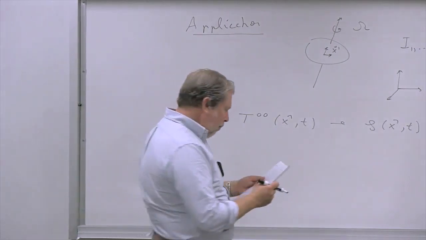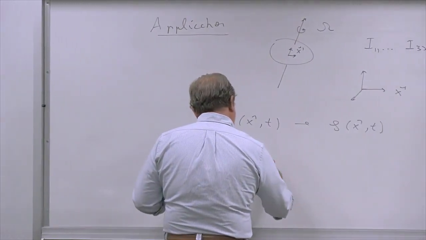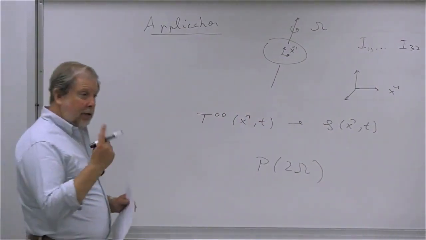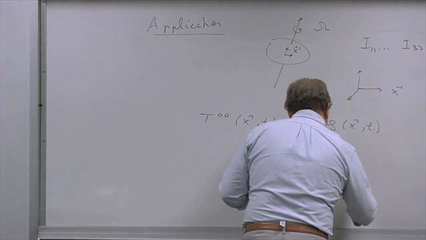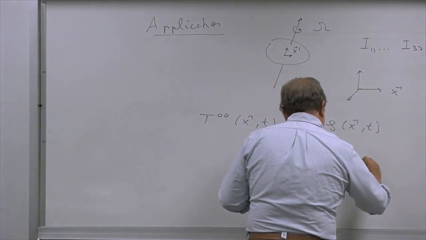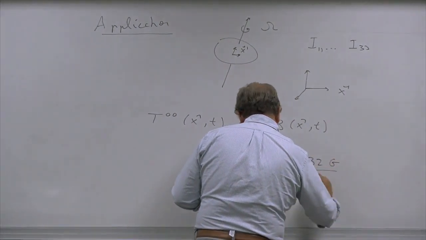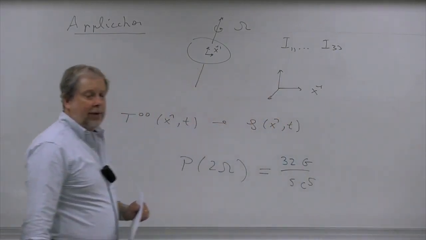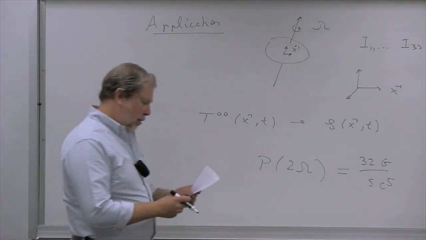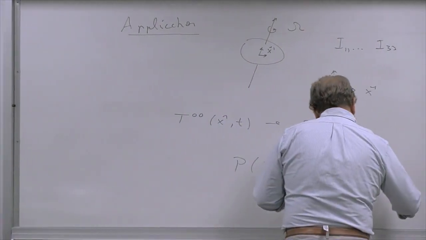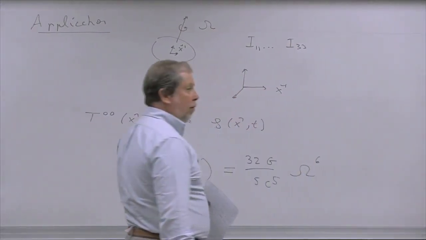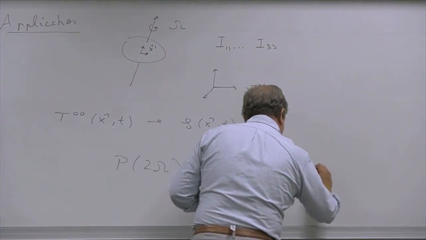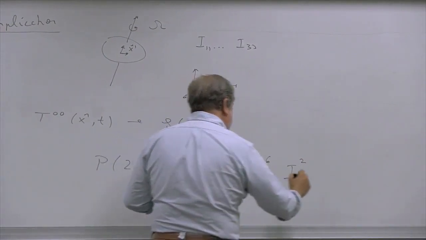So in this case, you find that the power, first of all, gets radiated at a frequency which is twice the base frequency at which this object is rotating. And the formula is 32 times G divided by 5 c to the fifth. So we put the speed of light back in because we express everything in CGS units, so in terms of centimeters and so forth. And it is proportional to the sixth power of the frequency at which this body is rotating. And it is proportional to this moment of inertia squared times e squared.